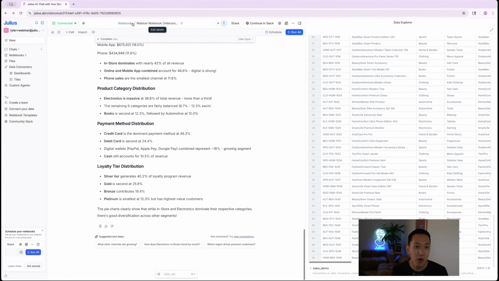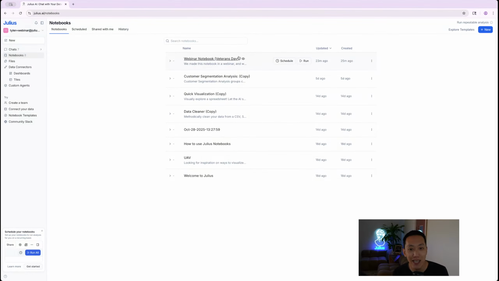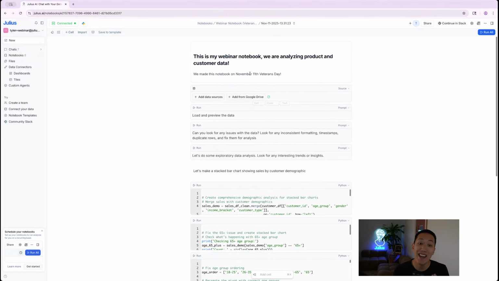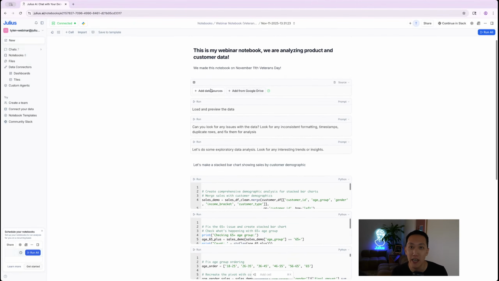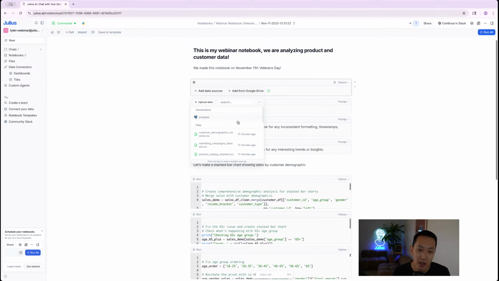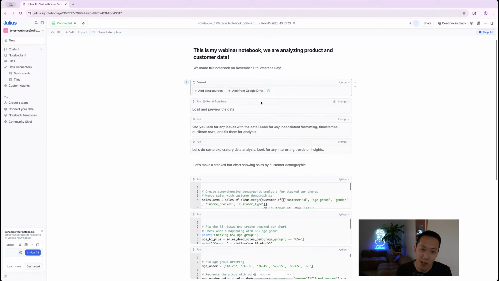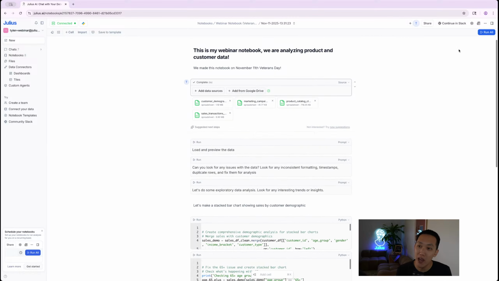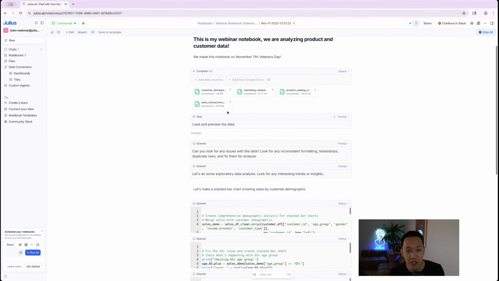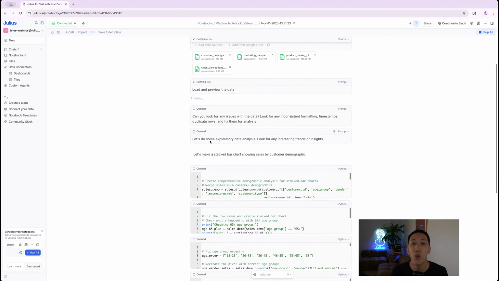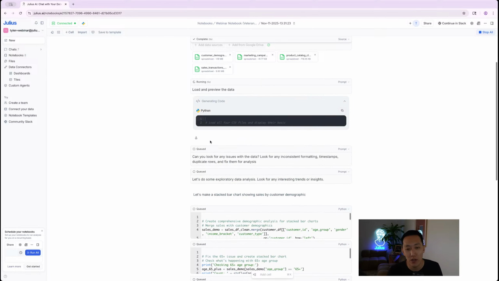All right, and then now if I go back to my notebooks page, you'll see this notebook that we just made. Then all you have to do is click on Run. And now we could redo this analysis using fresh data, right? And this time I don't have to rewrite any of the prompts that I made. I'll just start with exactly what I ran at the beginning of the webinar. We'll go through all those different steps. So here I'll just add in the files. Press the check mark. Then now I'm just going to press Run All, and then you'll see Julius is able to just go through all those different ones without me needing to watch over it, if you will.